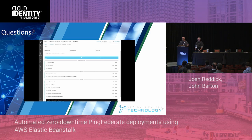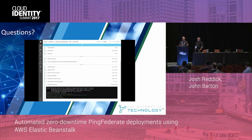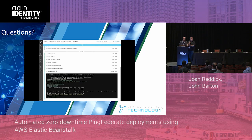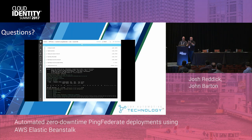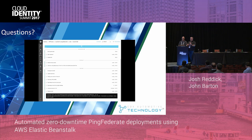Every environment has its own configuration, which is built and stays the same for each environment. I think my question was more within the environment, when you do the swap, basically. Are you asking between the blue and the green, as we do the swap? Yes. So during that, we'll actually be using the same database underneath for that swap. So the refresh tokens and your persistent grants and everything, that state is maintained because we reference the same DB instance.